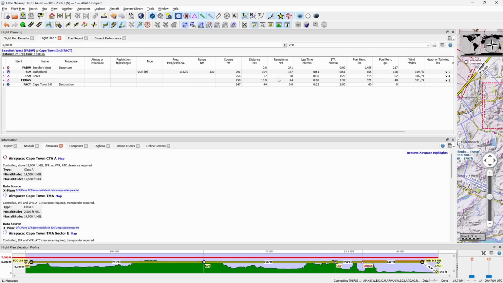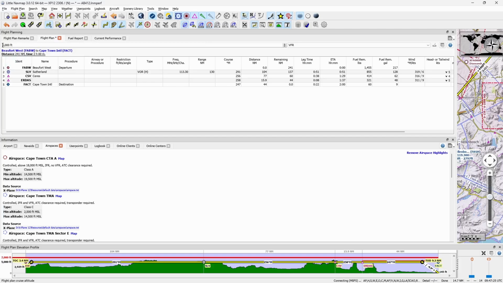So you will have all the information here, and you can use this either to set it in your GPS for GPS navigation, or once again I could have done VOR navigation also. We've already covered this in previous training videos.